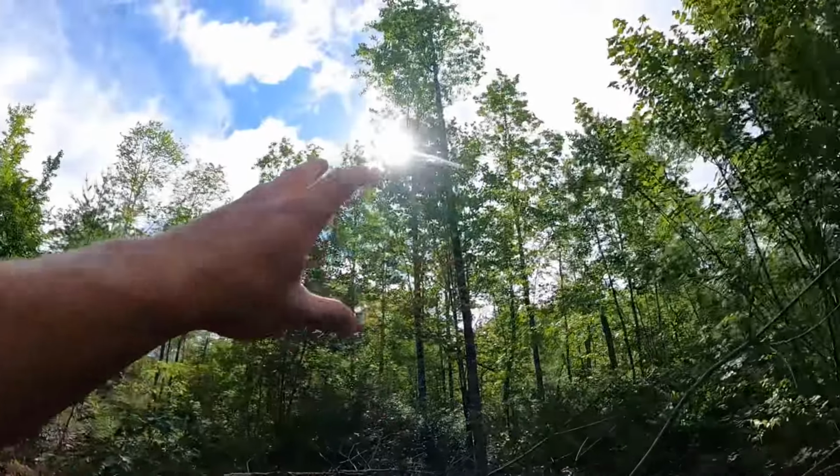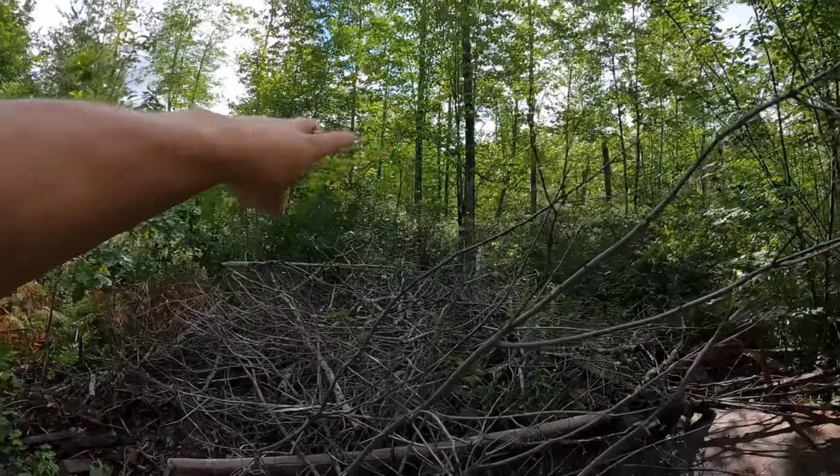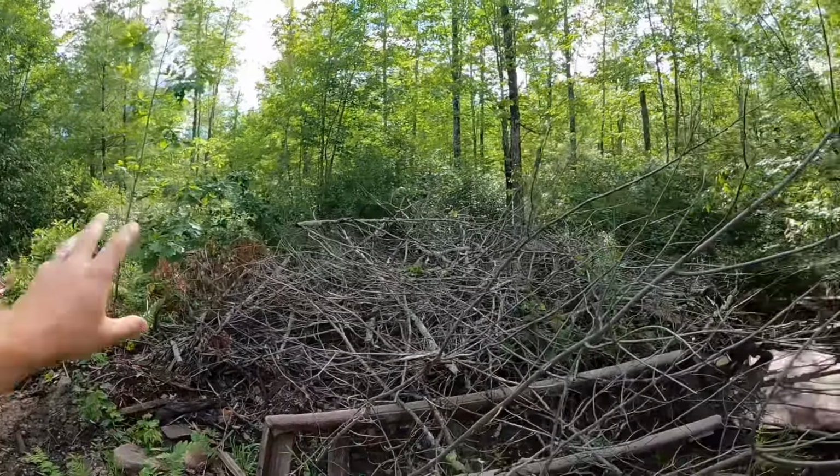And if we look up here, these two trees here are shadowing the sun. So we're gonna take down these two trees. These are maples, these are small. I don't know if we'll actually get them out of here.